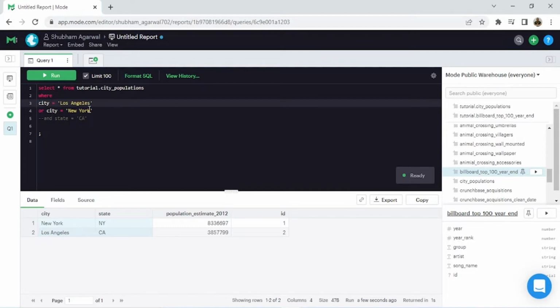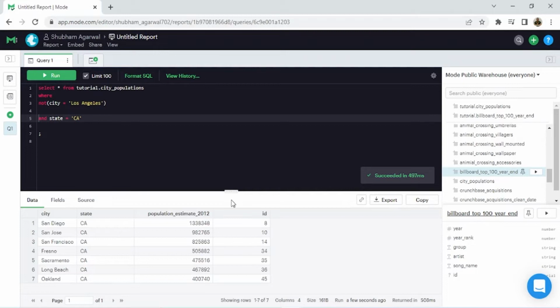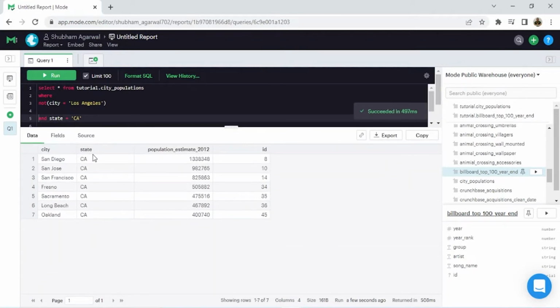So for that, the first condition that I'll be using is where city is not equal to Los Angeles, or I can simply write where not city equals Los Angeles, and the city should be a part of the state of California, so where state equals CA. And now if I execute this, I get the data for all the cities in the state of California where the city was not equal to Los Angeles.